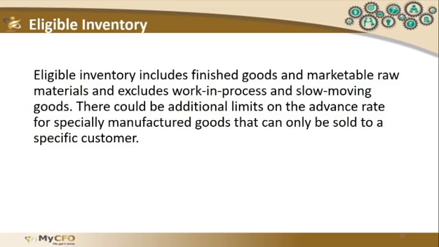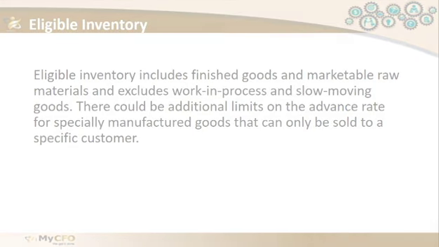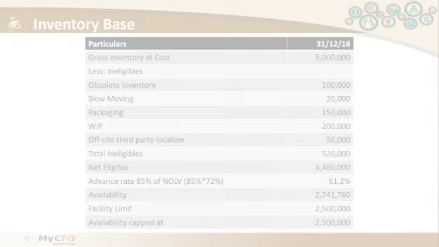So very simple. If you think as a lender, whatever doesn't make sense, whatever you think cannot be sold readily, is a good candidate for ineligible, and your collateral can be reduced to that extent. The borrowing base can be reduced to that extent because, as I said initially, your mindset is: tomorrow, if this company goes down, what is going to happen to my collateral? How much am I going to be able to recoup out of this? That is the thing that you enter as an ABL auditor.